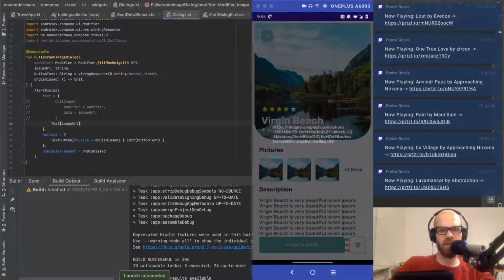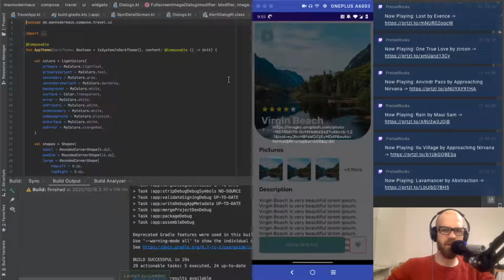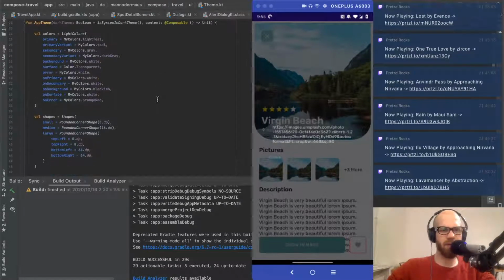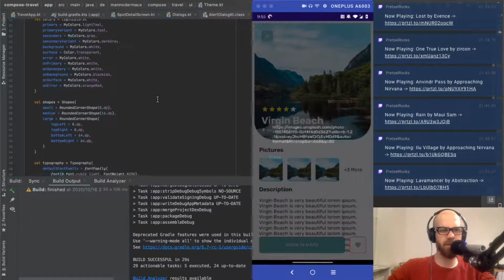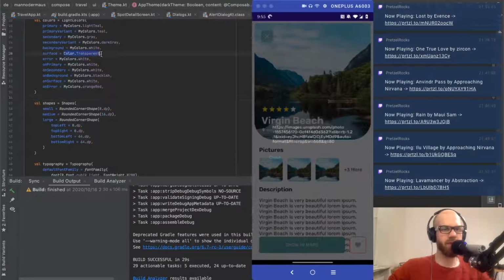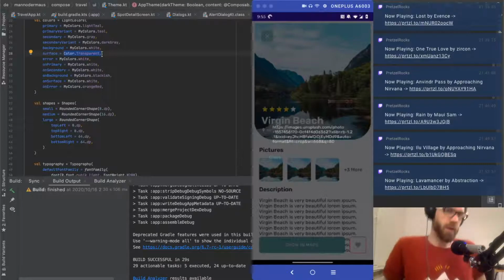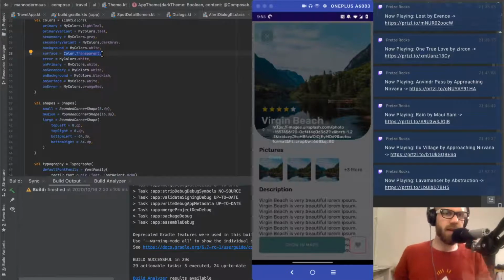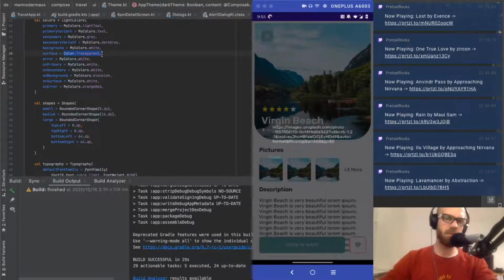Now it's just transparent. Do I have any color set to transparent in my theme? No. Oh, yeah, I do. Surface, of course. Okay, so dialogue is a surface, which makes sense.